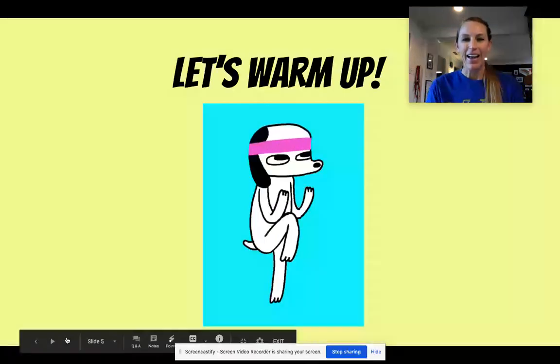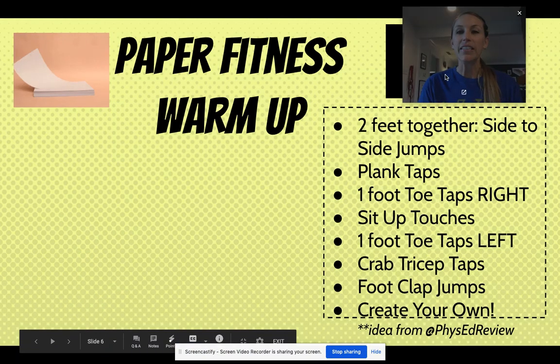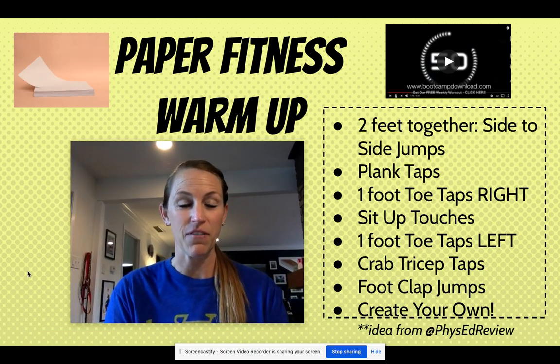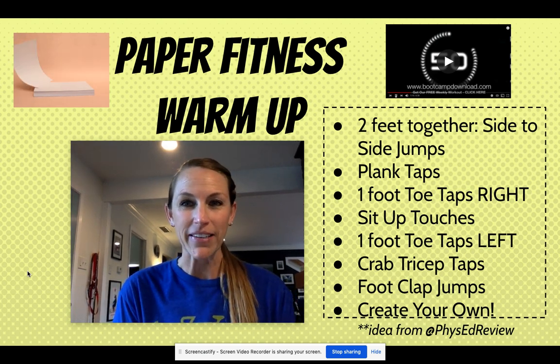Warm up time. My son said this is his favorite one we've used so far. This dog cracks me up. So today we're gonna do a really fun activity called paper fitness. I got this idea from Phys Ed Review. He always has the coolest ideas. And so I kind of took it and ran with it to make our warm-up activity today.